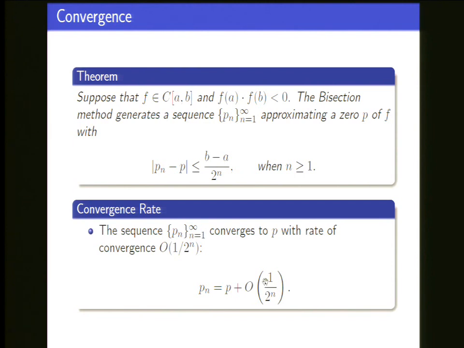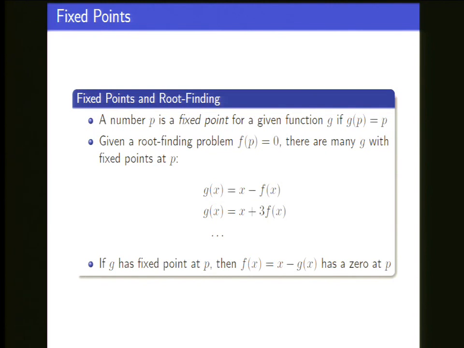And you should know that Newton might be much worse, because Newton might not work. Newton might multiply the error by 1,000 and just explode, right? But when you get close, dividing the error by 2 is pretty pathetic compared to Newton. Because you know with Newton, if you have 10 to the minus 2 error, you take one step, you have 10 to the minus 4. That's a factor of 100. You take another step, you have 10 to the minus 8, and you're done. That's a factor of 10,000. So you know, it's quite different. Quadratic convergence versus dividing by 2s.